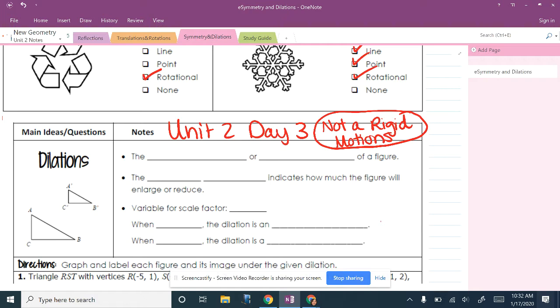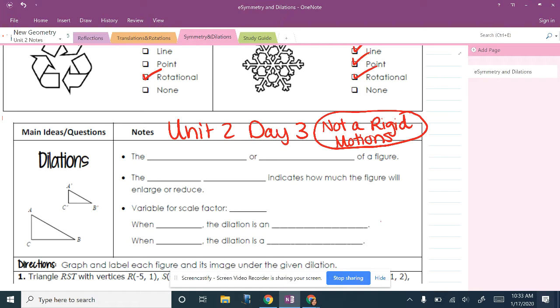Anything that's rotated will keep the same size. If it's reflected, it will keep the same size, or if it's translated, it will keep the same size. But if it's dilated, it will not keep the same size. So it's not a rigid motion. That's the clue word. Another word is also isometry. I think rigid motion is the term they use most often now. Isometry is considered the old school word. Some things in math are old school words, like Cartesian plane. Y'all know what a Cartesian plane is? It's just the x and y axis, right? We just shorten it to the coordinate plane now.